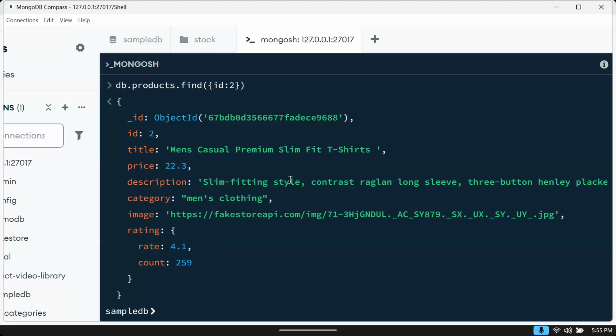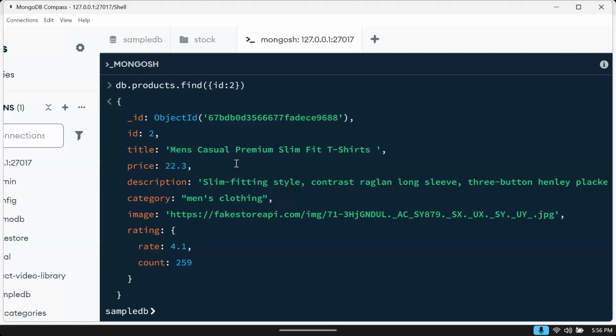I want to modify the price to 50.4 or something. How do you modify the price of this particular ID?